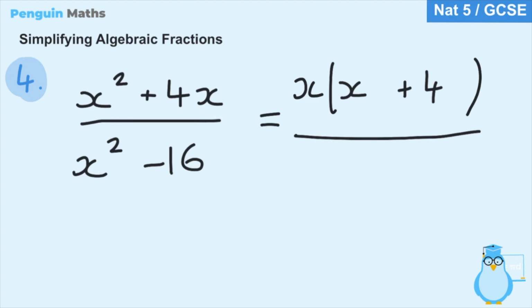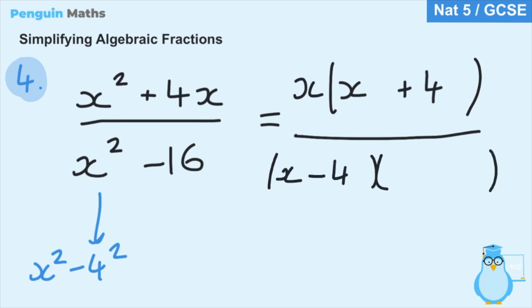And what we want to do is be able to write the bottom in the form of a squared minus b squared, and we can see that a is clearly x and b would be equal to 4, or in other words, we can write this as x squared minus 4 squared, because 4 squared is obviously 16. And then that means we can use the difference of two squares factorising of having a minus b, a plus b, as two sets of brackets. And then in this case it would become x minus 4, x plus 4. And we know that if we were to multiply these two brackets back out, we would get the exact same terms that we have here.